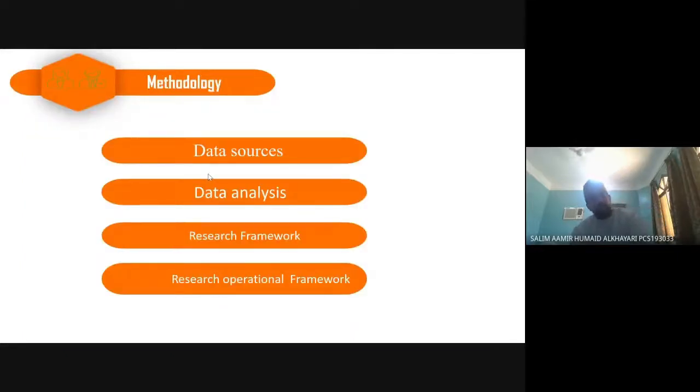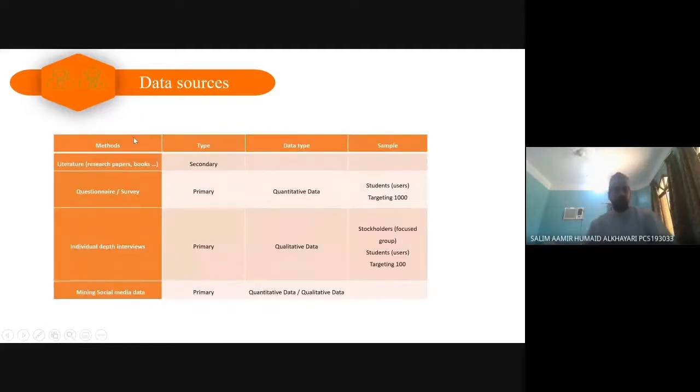Now we reach the methodologies. The reason for the methodologies is to illustrate how I can achieve all that I said in the introduction. In this methodology, I go through the data source, data analysis, research framework, and research operational framework. Regarding data source, of course, I have the secondary type, which is literature.